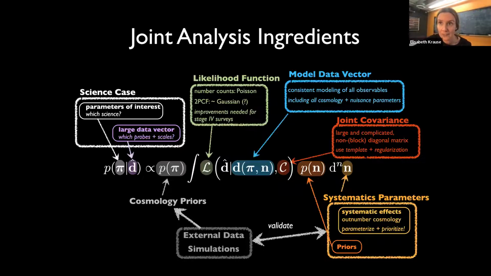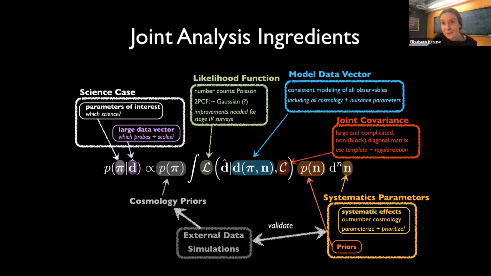We'll likely also need a joint covariance. That is one of my specialities. Basically, we're talking about a large non-block diagonal matrix, including a bunch of integrals over the matter 4-point function. But I've learned that this doesn't really make for a good talk topic. So ask me afterwards if you really want to.